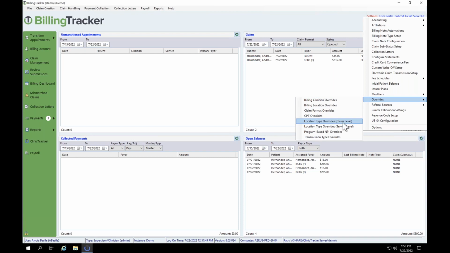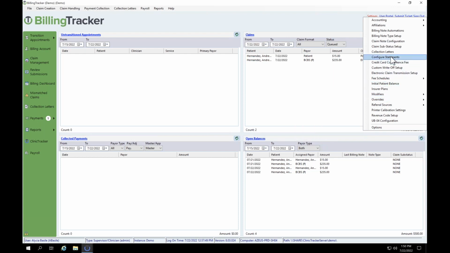Location type overrides, do I need to put in a 2 for telehealth? Okay, program-based NPIs, if you're doing PRP, maybe you have a different NPI based on your location. Okay, transmission type overrides, am I doing regular therapy and IOP where I have to send IOP as institutional? This is going to help you.